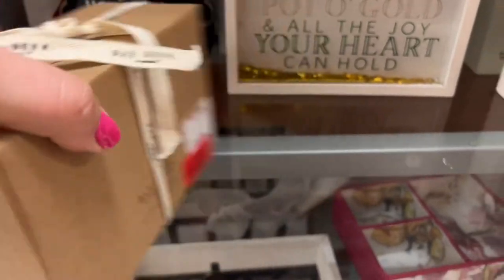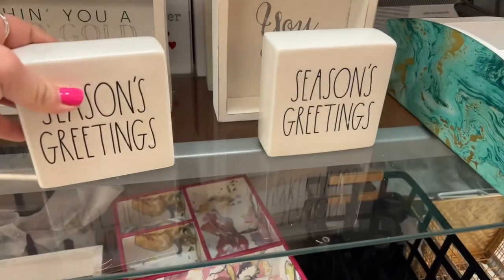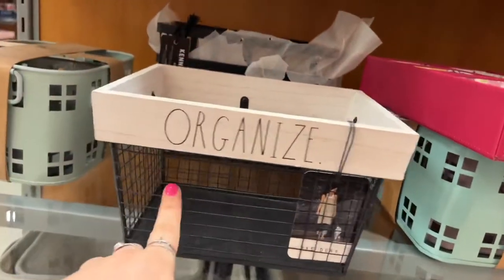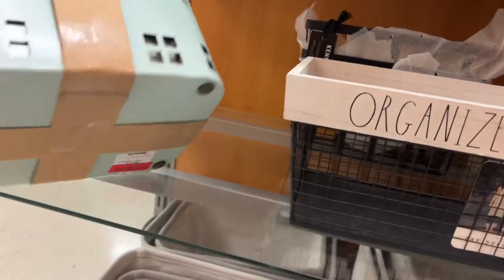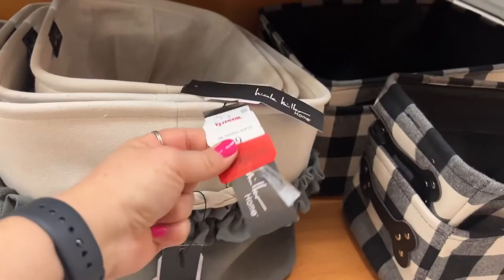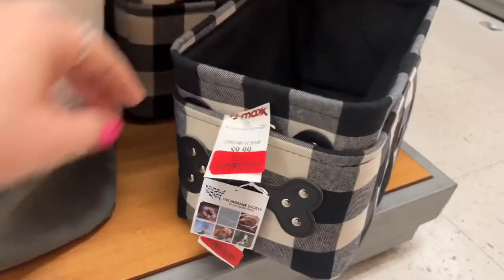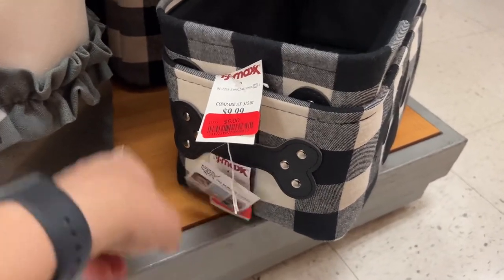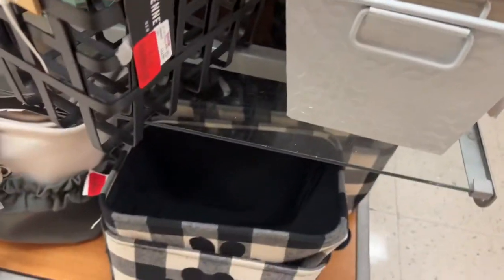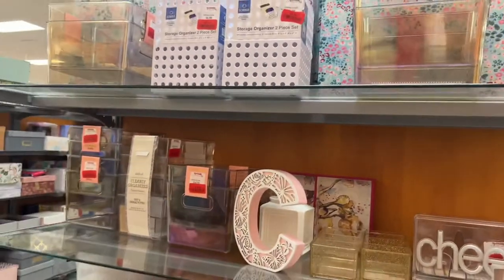They have this Rae Dunn that says 'Hello Pretty' for eight dollars, down from $12.99. They have some St. Patrick's Day clearance — three dollars each. There's a Rae Dunn basket on clearance for $10 from $15, that says 'Organize.' Some items are $7.99 and $4.50 for both. These were $9.99 for six dollars, and $12.99 for eight dollars. These black and white ones are $6 from $9.99 — they have little paw prints on them. And these baskets are $10 from $14.99 — Kenneth Cole, $12.99 for $8. Check your end caps!